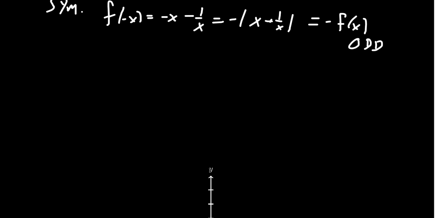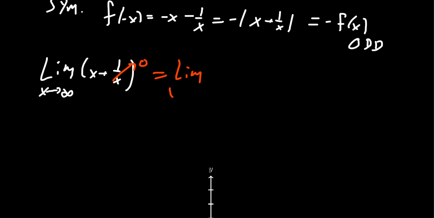All right. So let's see. In end behavior, this one's a good one to know as well. If we take the limit as x goes to infinity of the function x plus 1 over x, what's going to happen as x goes to infinity, the 1 over x is just going to go to 0. It's going to vanish. And so this thing will just look like the limit as x goes to infinity of x. And as this is a polynomial now, it'll just look like infinity.